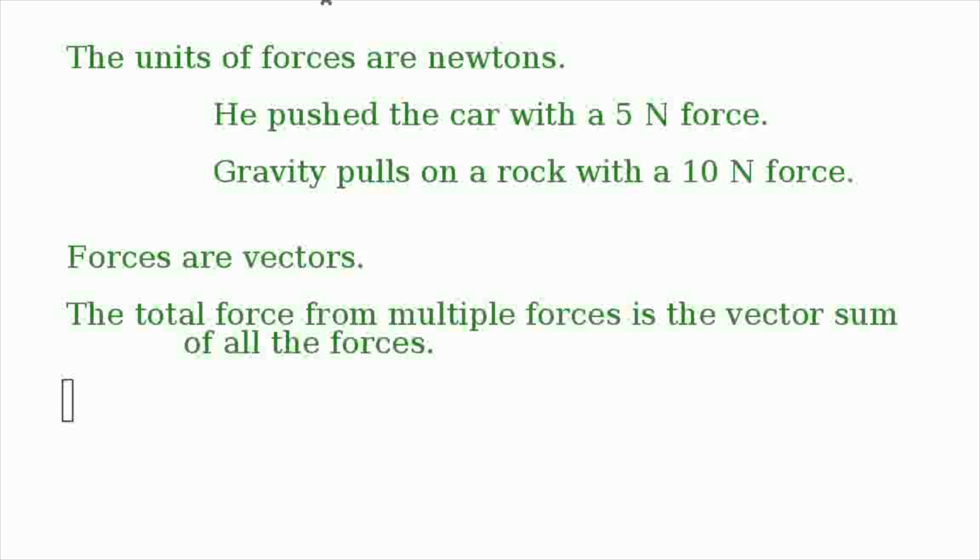Now, suppose instead you had one person on one side of the car, let's say on the front, and then the second person on the back, and they're both pushing in opposite directions. They're both fighting each other. That would be a lot like a tug of war, wouldn't it? When they're fighting each other tug of war style, the sum is a small number. It might even be 0. So the total force could be 0 when you have two big forces in a tug of war. You can have two football teams, both evenly matched, pushing in opposite directions, and you add them together, and the net force is 0 newtons, and that's why the rope doesn't go anywhere.